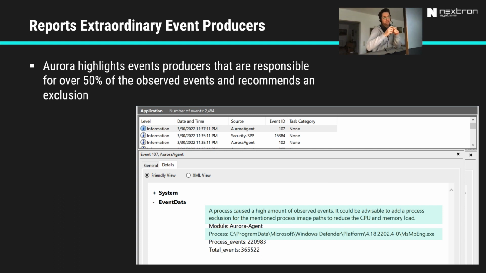Aurora provides a false positive and a process exclusion list, and you can add that process. In this case, it's Microsoft Defender here in that example. You can include it in the process exclusion list, and this process would then not be observed in the future, which means that Aurora would use much less CPU cycles, and it would free up resources.